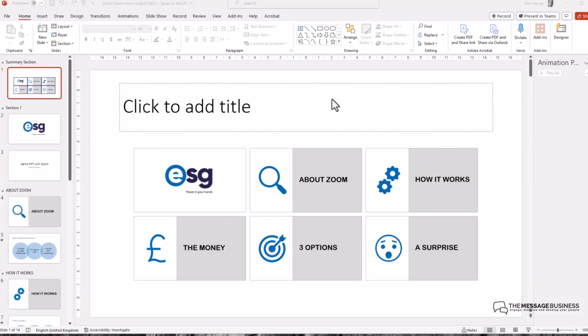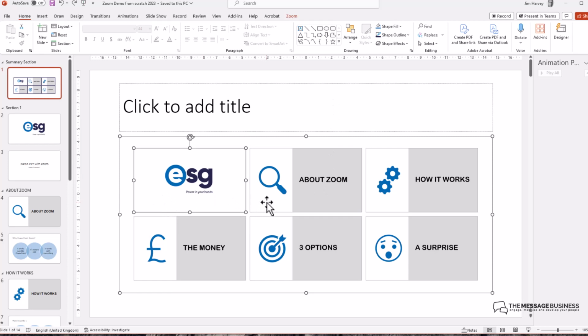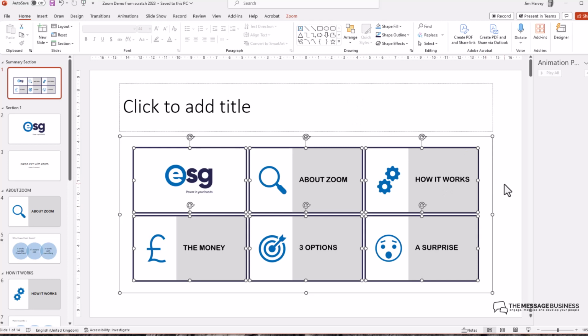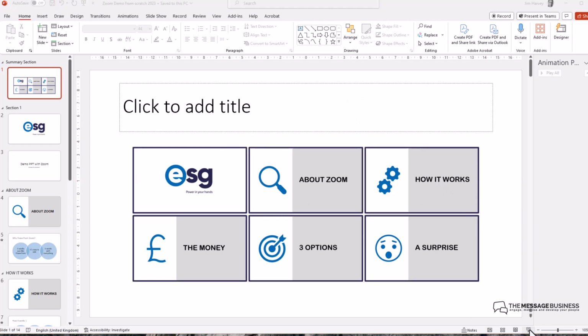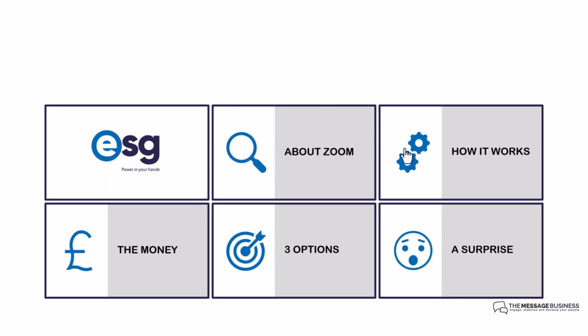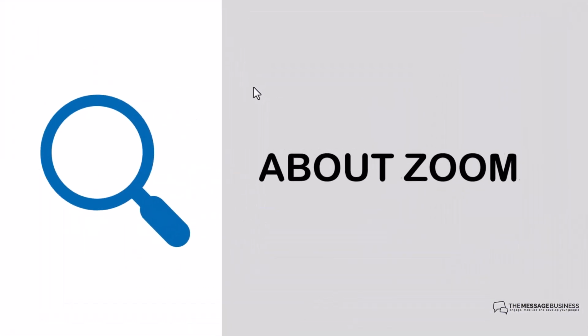But it doesn't stop there. We can also change the way that the automatic Zoom formatting works, and we can also change the way that the links between slides work as well. That's the next level of detail. So if I wanted to here change the way that these slides looked, because the edges of the thumbnails that come from these slides that we've selected aren't particularly visible for a presenter, what I could do is color them and change the weight of them. So again, those things are slightly more defined. When we use it, they're still working exactly the same way. But when we come back to that summary zoom section, it just looks a little bit better.